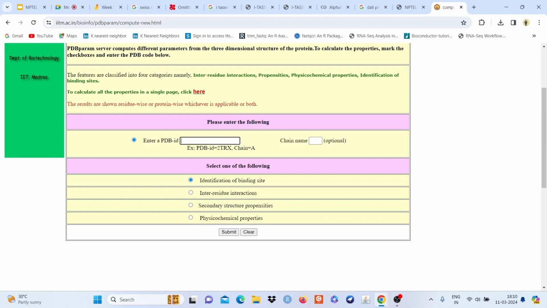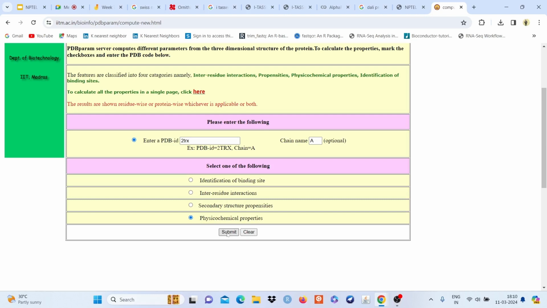So I'm entering the PDB ID 2TRX and chain name A. Now I'm selecting physiochemical properties and then selecting submit.